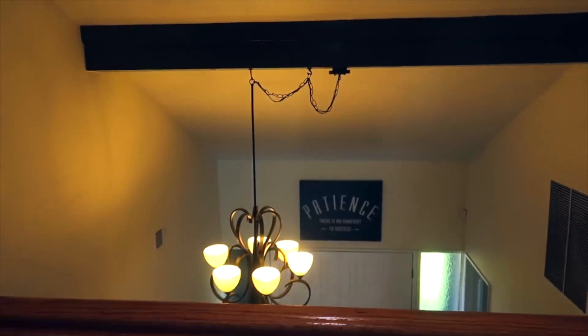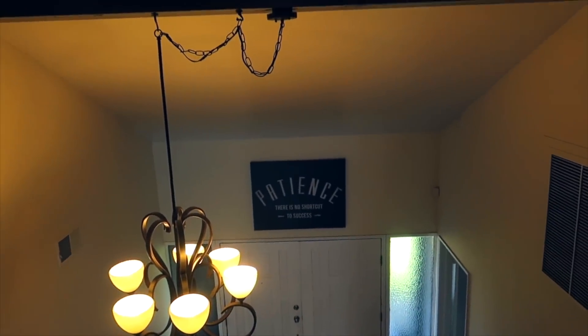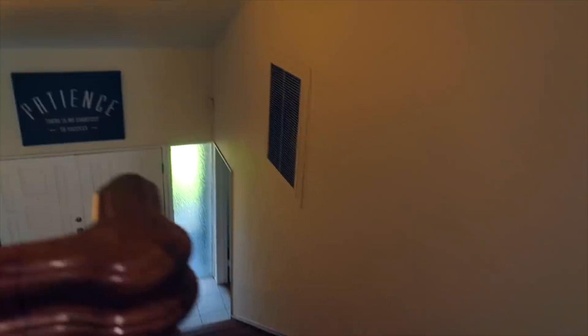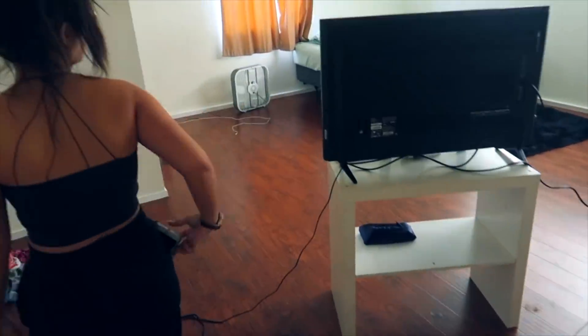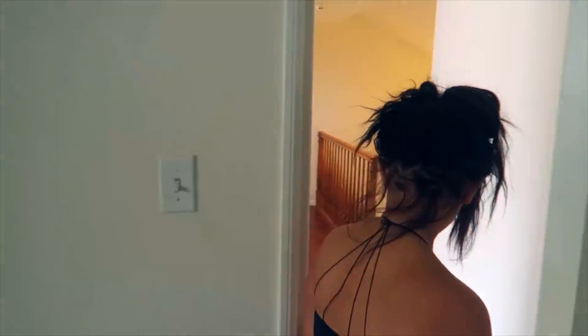When you come out of our rooms, it looks like this. There's this little light, and then we have this little quote right here that says 'Patience — there is no shortcut to success.' We like a lot of quotes so we always have them up. Now we're going to show you Danny's mom's room. Her room isn't even done yet — all she has is her bedroom. We actually need to get her new curtains, so do not comment on how tragic these are — these were here when we moved in. Basically me and Danny's room are the only rooms put together.